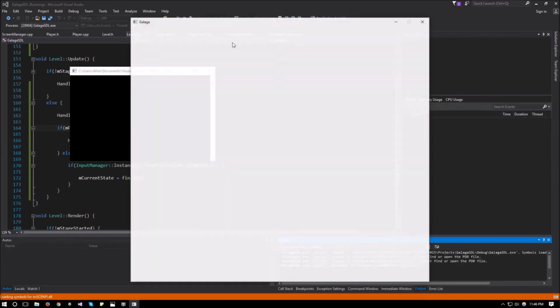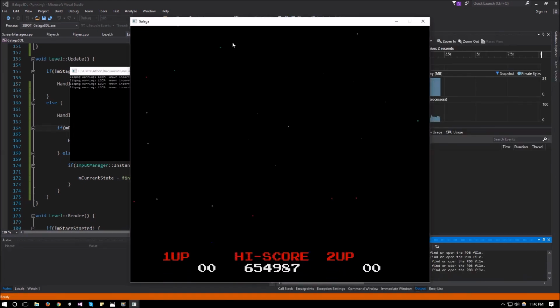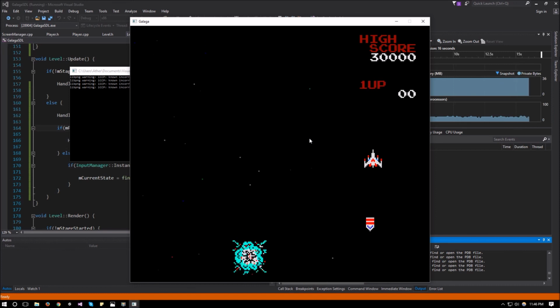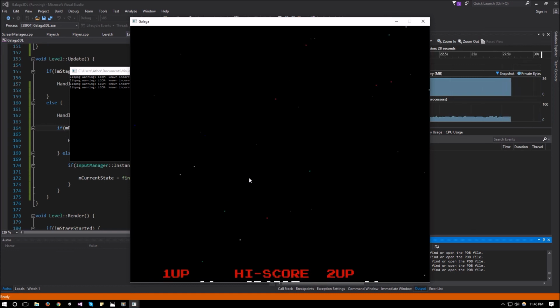So now if we run it, that should stop that bug from happening. There we go. So it only does that now. It only increments the level if the player is on screen and the player is not animating at all.